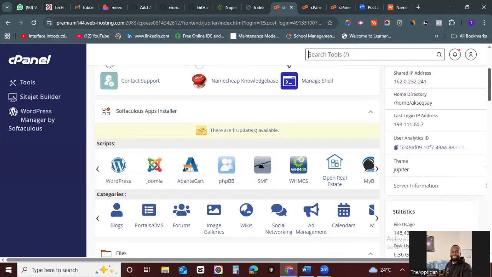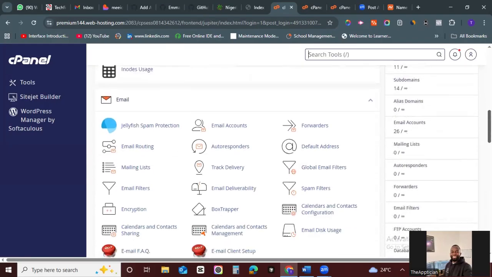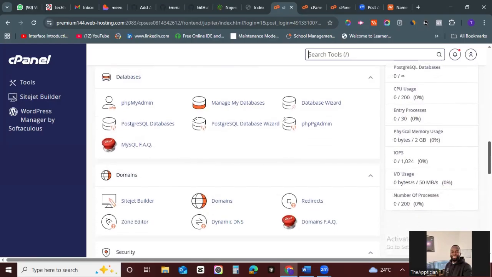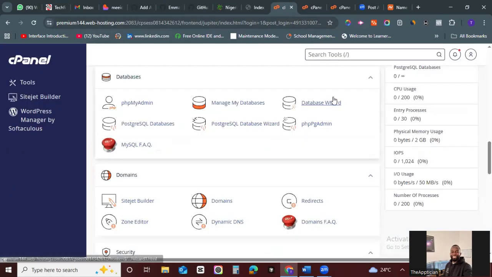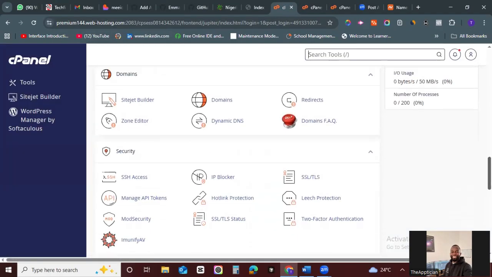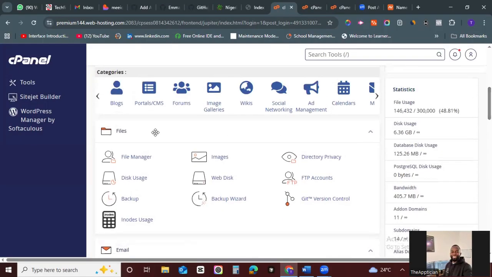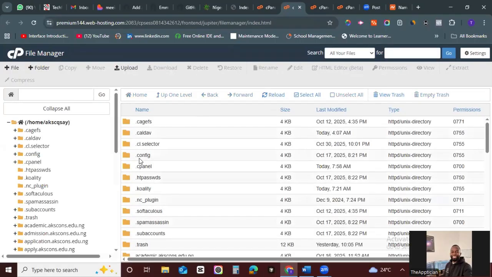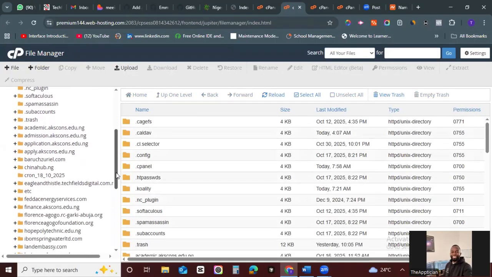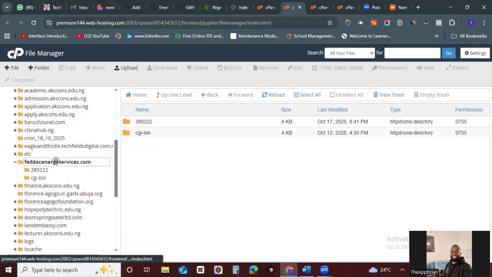Okay. I'm looking for the directory of that domain name that we want to deploy to. That is the directory for this further energy services, all right? So inside my cPanel, I will go to File Manager. Look at it here, File Manager, under Files. File Manager. All right, so I'm going to look for what that directory is. Look at it here. I'm looking for this. There's actually nothing on that hosting. All right, so this is what I'm looking for.